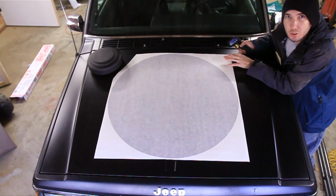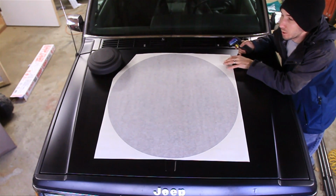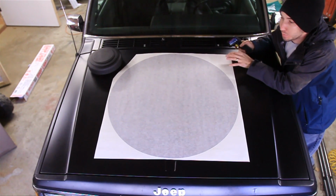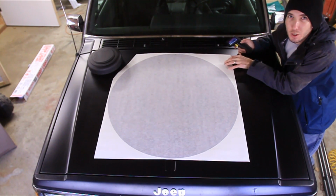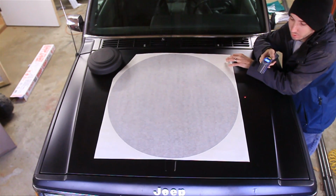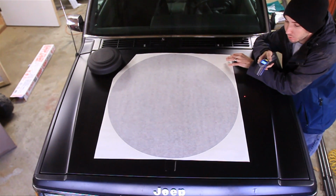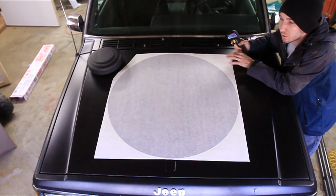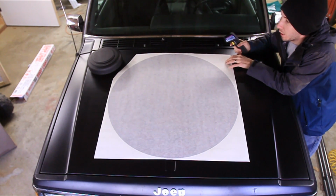So the next thing you'll want to do is read the instructions on your particular adhesive. This one happens to be by 3M and it's a dry adhesive. Some of them require you to spray with water underneath, and some of them just require you to do it dry. You also have temperature guidelines, and this one requires it to be over 40 degrees, and we're right at 44, so I've been waiting for a warm enough day to do this, and it's just finally here.